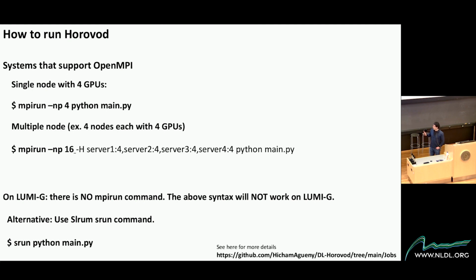The reason why we talk about OpenMPI here is that Horovod by default is built with OpenMPI. But if you have a Cray system, for instance, which is the case of LUMI, you can build it with the MPICH library, or it has support of other MPI libraries.